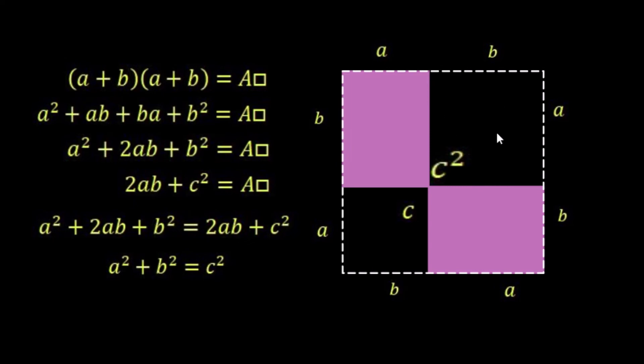So we know the black area is c². But this area here is going to be length a, and we can forget about this b here now because this b and a no longer mean the same things because we've shifted the blocks about. So this length here is a and this length here is also a, so this area here must be a². And then we have the longer area here which is b and this length is b, so this area here must be b².